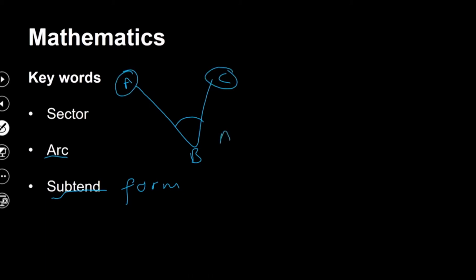So if I say it's angle ABC like this, it means that this point and that point are what subtend this angle here. Sometimes we write the angle like this with that sign there. It also means the same thing, that A and C subtend the angle at B. So you please need to note that.